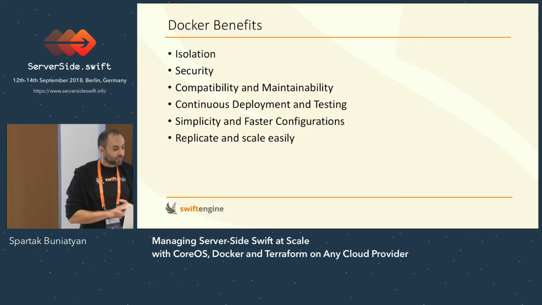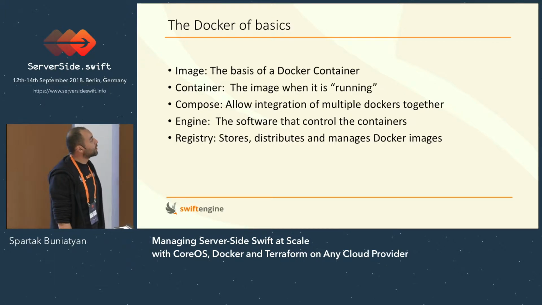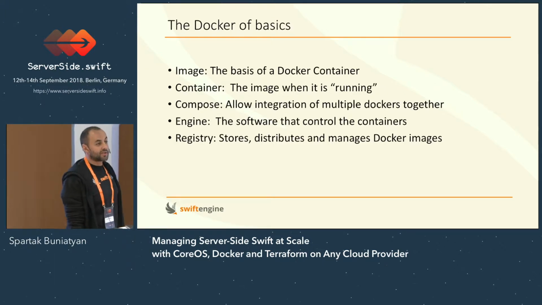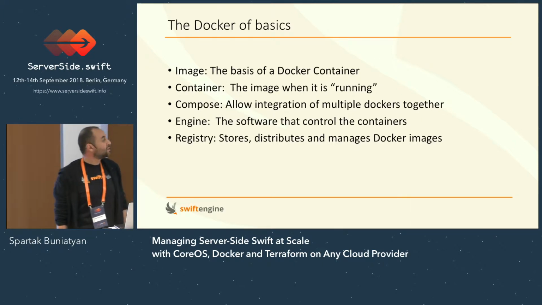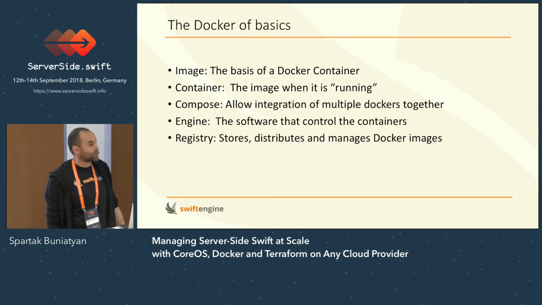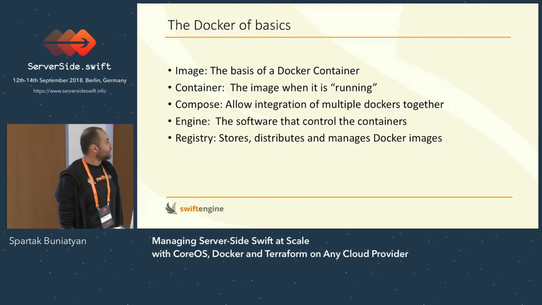It's simpler, fast configuration, and again, you can replicate and scale easily. Some of the basics as we dive into it for Docker: you've got your images. These are essentially your classes. You've got your containers, which are instances of your classes, if I was to draw a parallel to object-oriented programming.